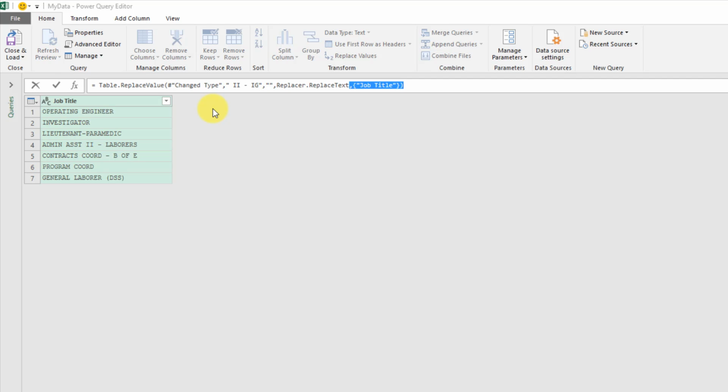Now the problem with this is that if you have a long list of things that you need to find and replace, then that can get a little bit tedious. So you're going to have to repeat that process each time for each thing you want to find and replace. So in this tutorial, we're going to take a look at building a query function that's going to do all that for us based on a list that we give it.